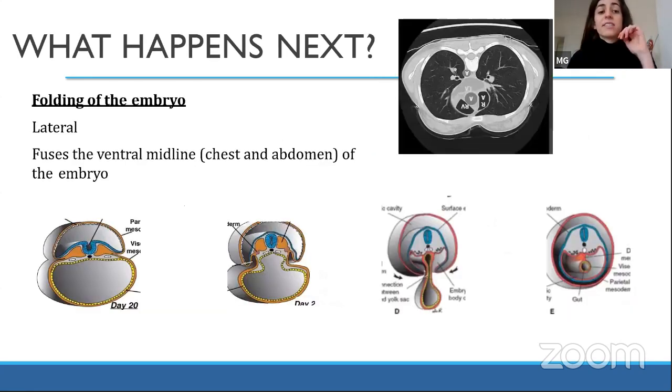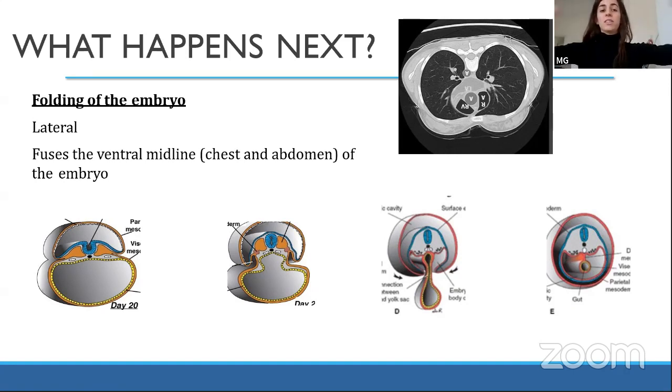And then it starts folding laterally. This is a step we've already talked about, but I just want to make it very clear. When the neural tube is forming, the ectoderm is growing onto the side like arms. The reason I put this CT scan here is to show you that this is a lateral view, right? If you're right now in front of your screen, imagine stretching out your arms to the side and creating a big hug, right? This is lateral folding, okay?